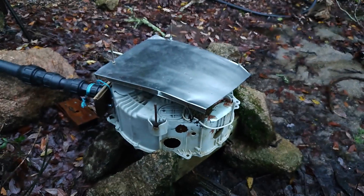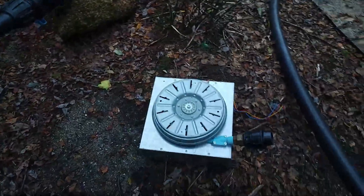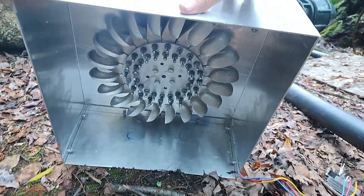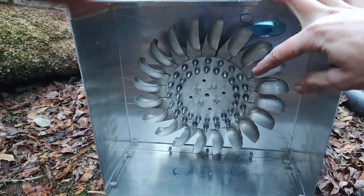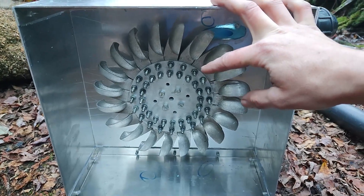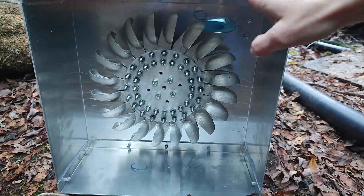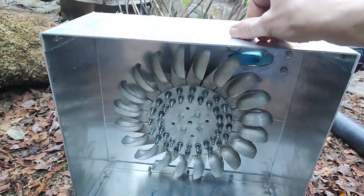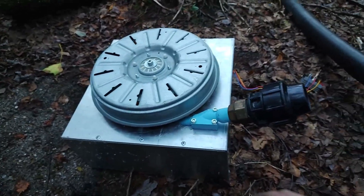The Pelton wheel seems to be in good shape, but it's kind of ugly. So I came up with this new design — mostly aluminum. The box is aluminum, the turbine is aluminum, and in my last video the hub holding the spoons was plastic, but I switched to aluminum and added Loctite. The problem with the old wheel was I didn't use Loctite, the nuts were coming off, and it kind of self-destroyed the plastic hub. Now it's much safer and much stronger.